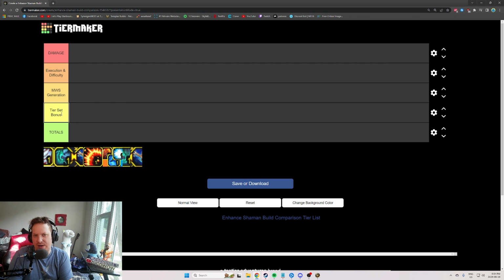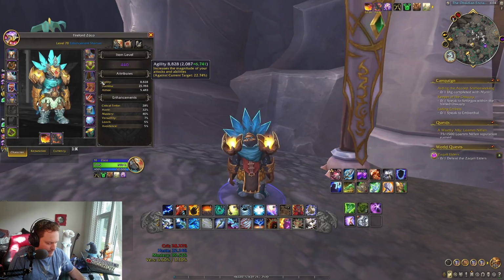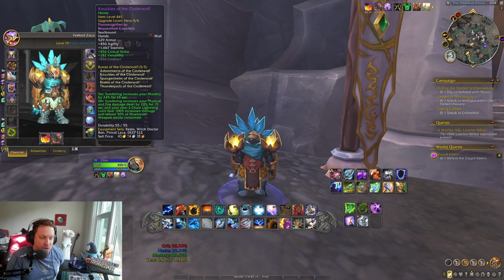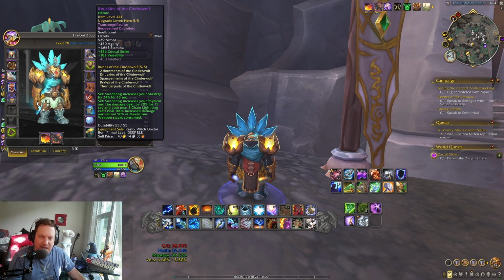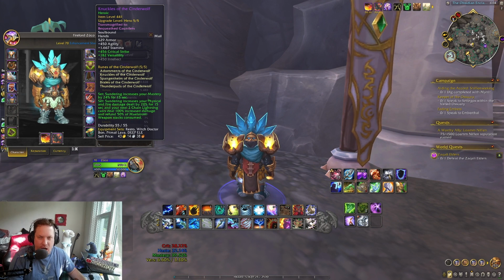Tier set bonus interaction. This is also really important. As you guys probably know at this point, we have a tier set bonus that focuses on Sundering. And it gives you this buff. It increases your mastery by 24%, and it also increases your physical and fire damage, and then also buffs your next two Chain Lightnings by 100%.